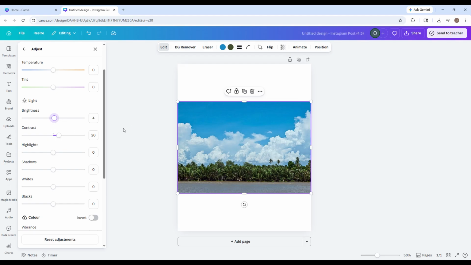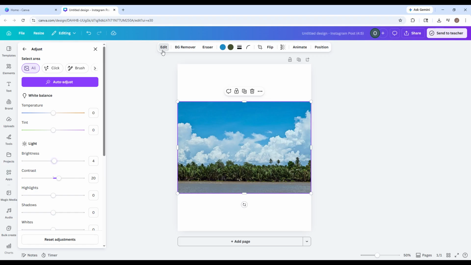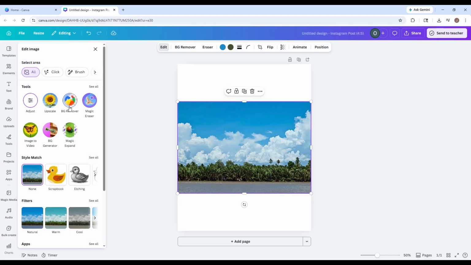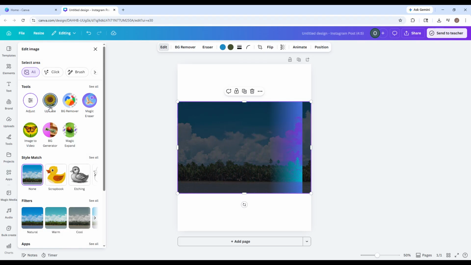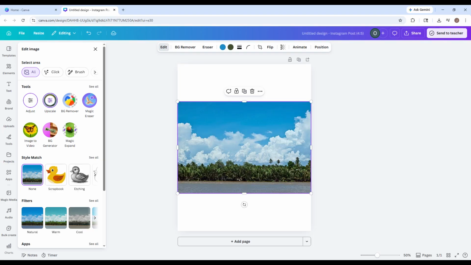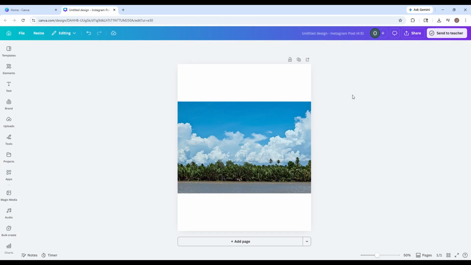If the built-in adjustments still aren't giving you the result you want, Canva also has an AI enhancement option. To use that, click Edit Photo again, then go to Apps and look for Image Upscaler or Enhance, depending on what's available in your Canva account. This feature can help increase image quality automatically by improving detail and making the image look cleaner. Once you select it, apply the effect and wait for Canva to process the image. After it finishes, review the result and see if it looks sharper and more professional. This is especially useful for older images, compressed files, or pictures that were originally saved in low resolution.